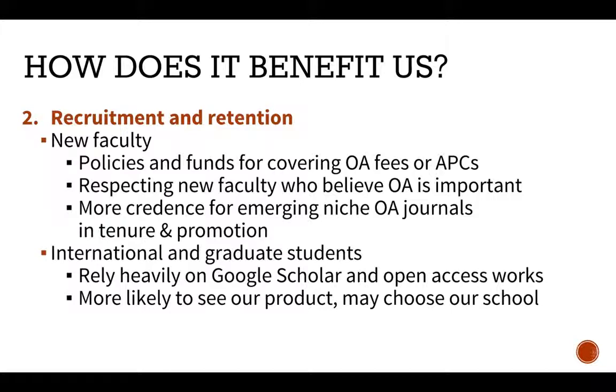More credence for niche open access journals in tenure and promotion means no longer equating paying to publish with vanity publishing, and carefully evaluating more recent journals that are gaining influence but don't have high H-indexes or impact factors yet. The provost has said that he will respect the decisions of disciplinary tenure and promotion committees when it comes to adjudicating open access titles.